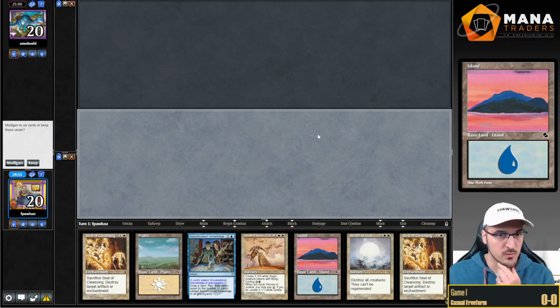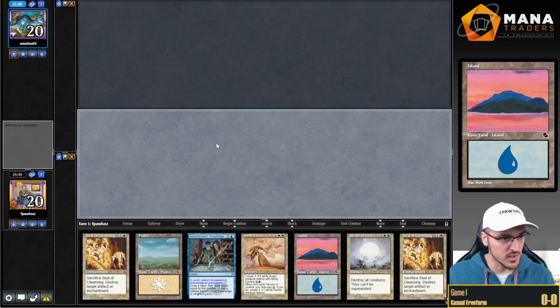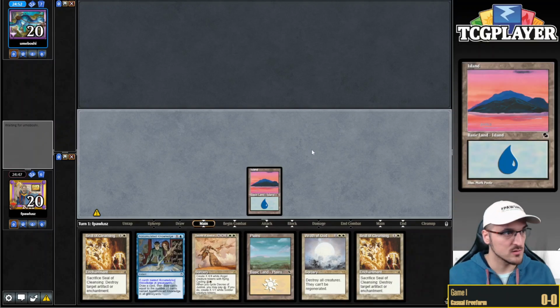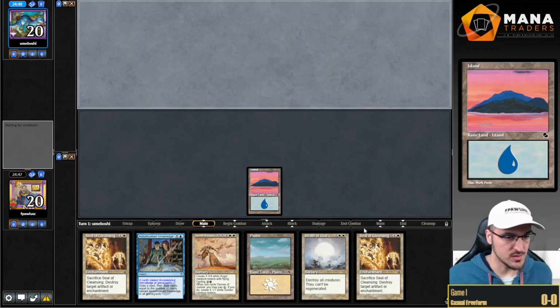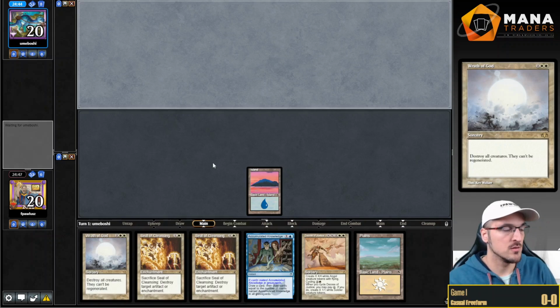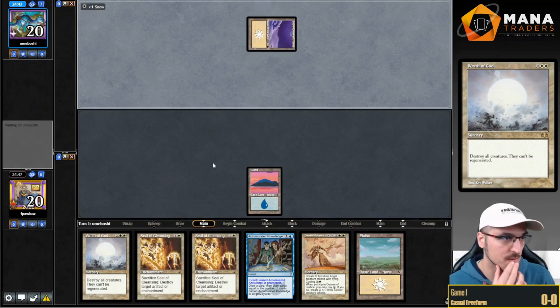All right, round number 4. 2 and 3 is the goal here. 2 and 3 is the goal. I think I'd rather go turn 1 island. Not sure what I'm playing against. McLean has been playing different decks lately.